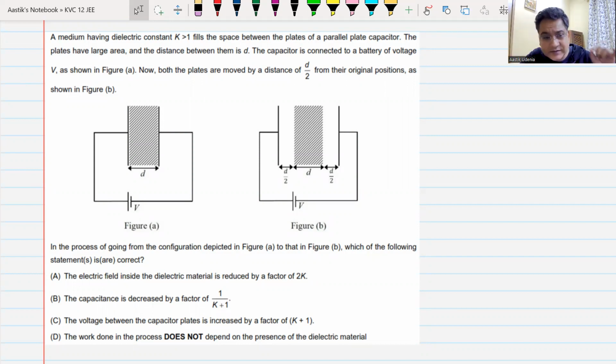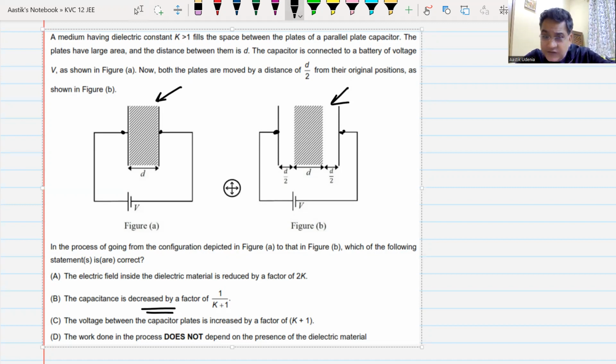See, if you just remember simple things, in this case the battery's voltage is going to remain constant. The battery's voltage is V. You can find out the electric field between the two terminals, V by d. In this case, they have changed the distance. So the voltage will remain the same, but the electric field will change. Yes or no? Then they have asked how much the capacitance changes. You can find out the capacitance of this arrangement. See, this is a multiple choice question in JEE Advanced, which is the most difficult question of a JEE Advanced paper. Do you understand what I am trying to say here?